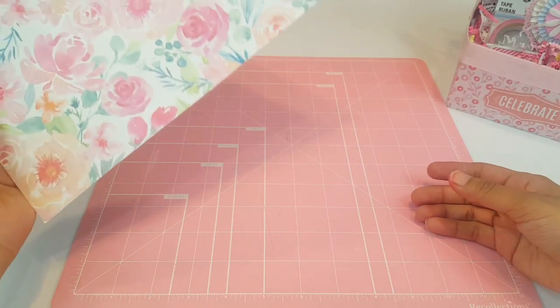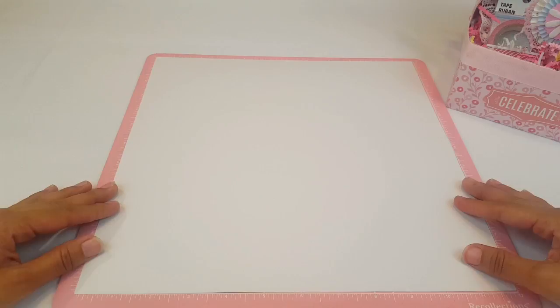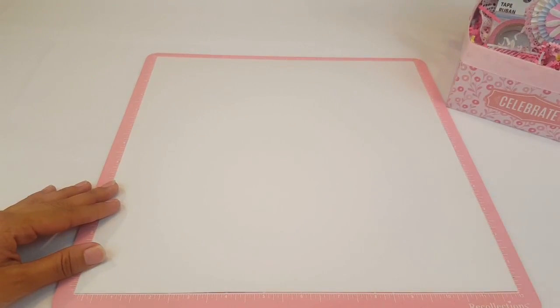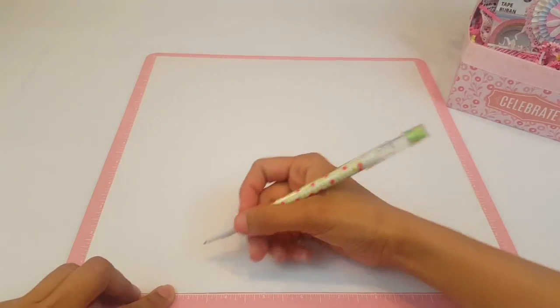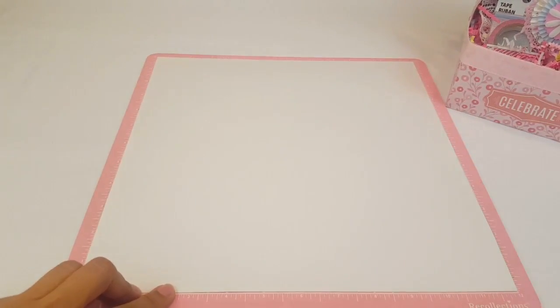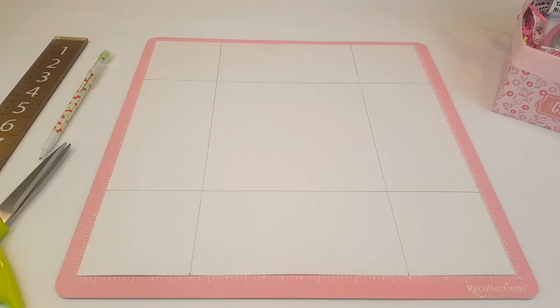I do have a tutorial on how to make a box, so if you want to see that tutorial, I'll leave that link down below. But this is pretty much almost the same way. I'm going to go ahead and make the lines, and then I'll explain how I did everything, because it's kind of hard for me to do it this way. Alright guys, so here we go.